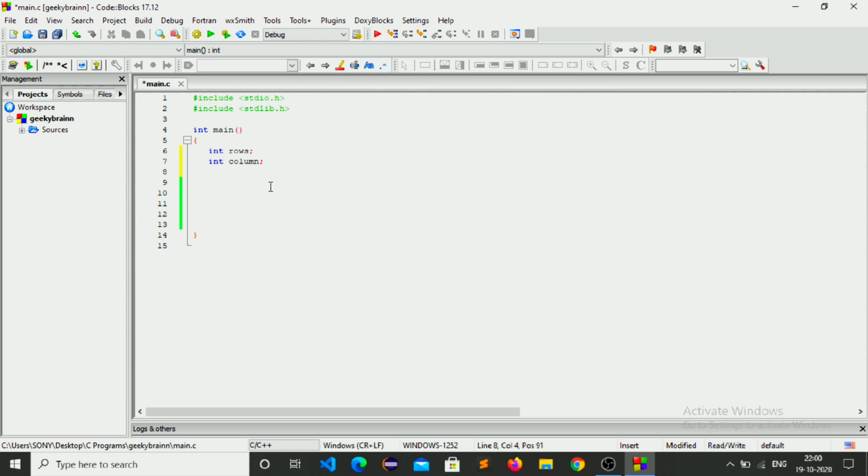Now make the first for loop, and we want to add some space in there. The first thing we want to do is create the rows.